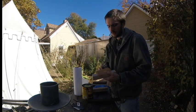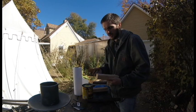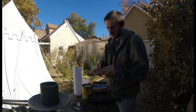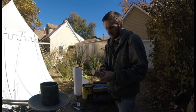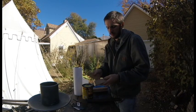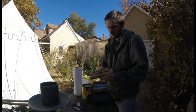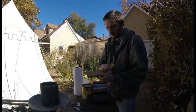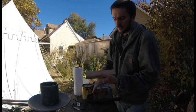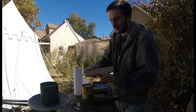You can get something more aggressive. You can always get a sander, but if it's something this small, I would just get a regular grit. It's fine, and there's different types. You can always get a block, but today we're just gonna use the sandpaper, and I'm just gonna go around and get the edges of the wood. The edges is where it's gonna be really rough, so we want that smooth.